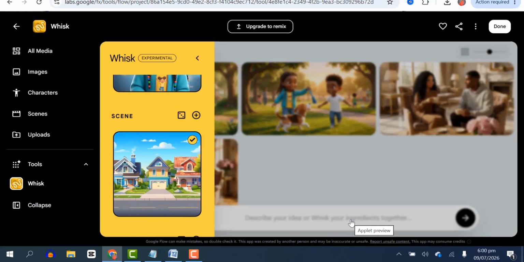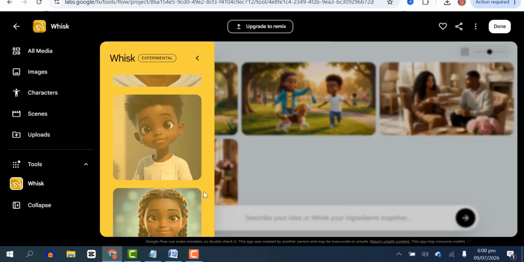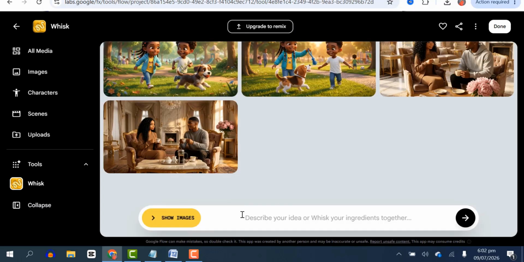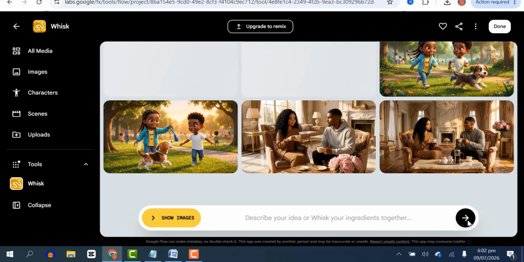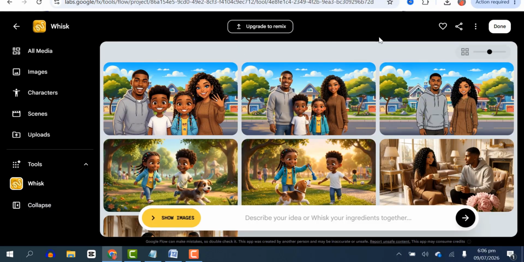So now to add different sets of characters to a particular scene, make sure the scene is clicked. Then you go ahead and select as many characters as you want to be added to your scene. So once everything is selected, come over to your prompt section and describe what you want your characters to be doing in the scene. I can just put something as simple as they are all standing outside while smiling, and it is going to begin generating this. And this is the result. You can see how it captured all the characters in our scene. So this is basically how you can put in different characters in a scene that you have, or a scene that you've already generated over here on Wix.